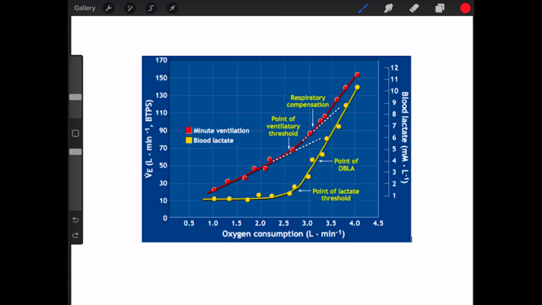Pulling in our next graph, this is not from Dr. Skiba's book, but it is a well-known graph in the world of exercise physiology. Let's now overlay ventilation onto this graph, and we'll get a similar break in that deflection right there, and that is our first ventilatory threshold, VT1. And then if we continue to draw that line linearly, it would go this way, and what actually happens is we get a second break that way. That is our VT2. And you can see right here that these overlay pretty well.